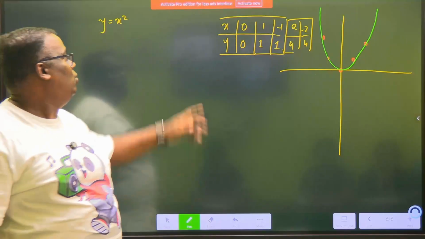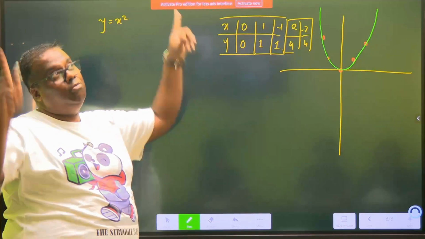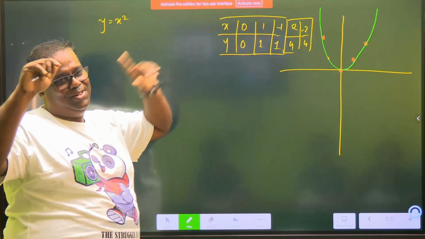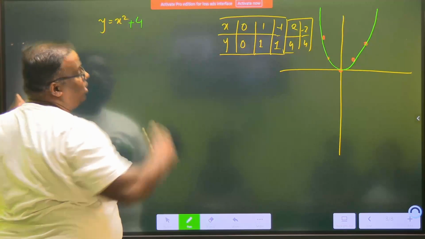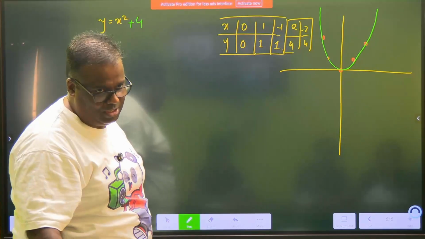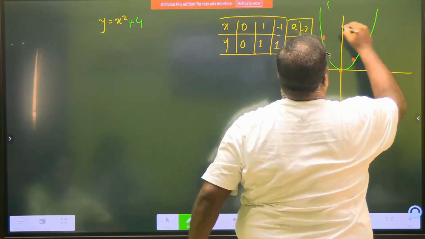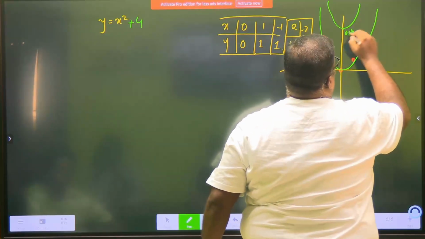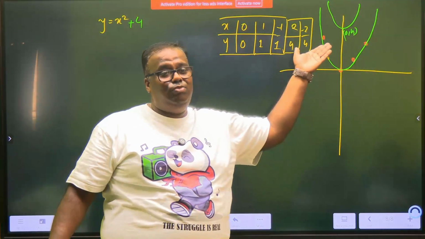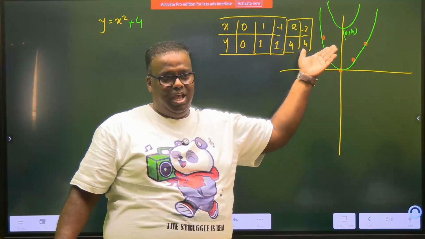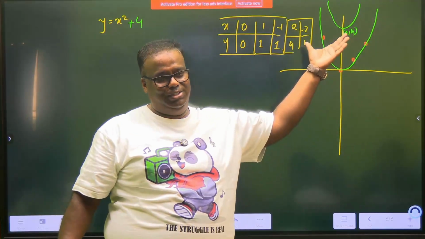What was the leading coefficient? Positive. Graph is opening its mouth upwards. Able to see it? Now change this graph and make it y equal to x square plus 4. We will not solve it. Y equal to x square plus 4 is just shift the graph and plot it from 4. 0, 4. These are the things from grade 11 that will be very helpful for you when you study mathematics. And if it was y equal to x square minus 4, the graph starts from minus 4.